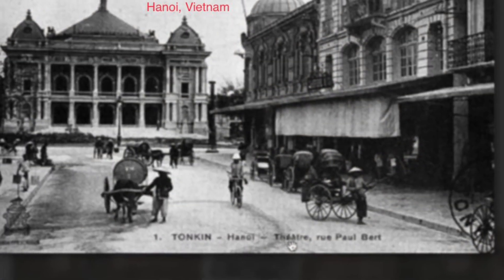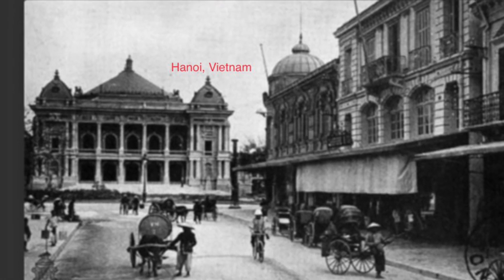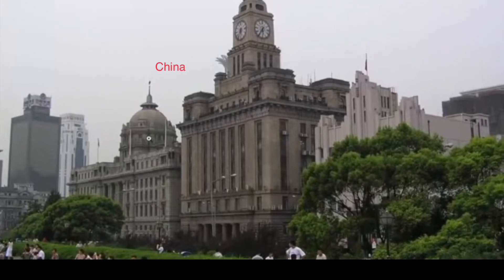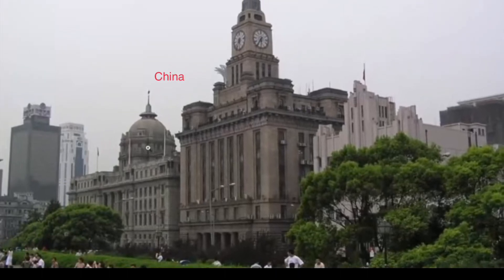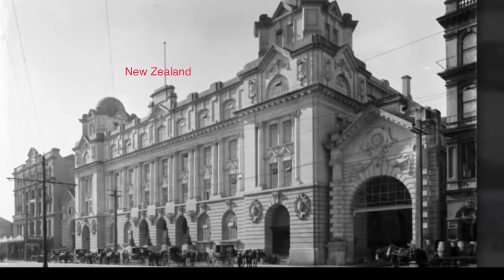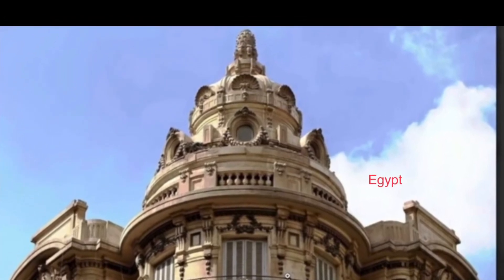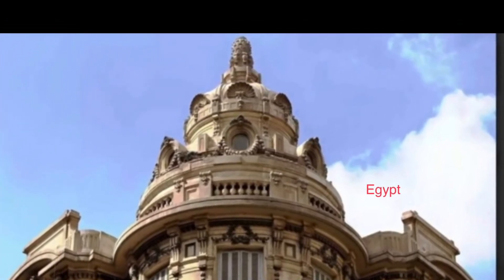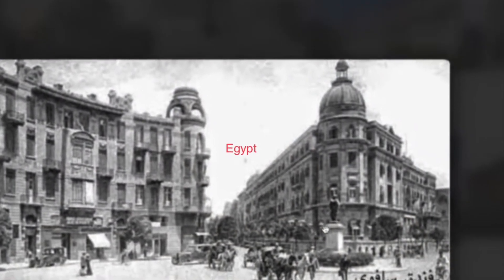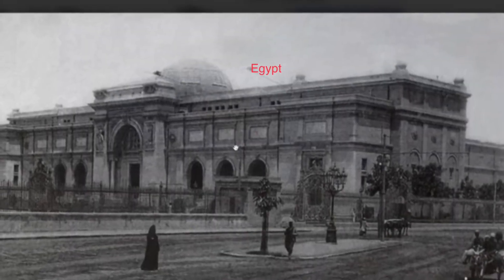No expense spared. Note what John Levi calls antiquatic apparatus sticking out of the buildings. Note the weather-worn exteriors, crumbling brick, aging and dirty. The large size of adjacent flora in these photos from over a hundred years ago. Did these people really build these megaliths while still using carts and donkeys?